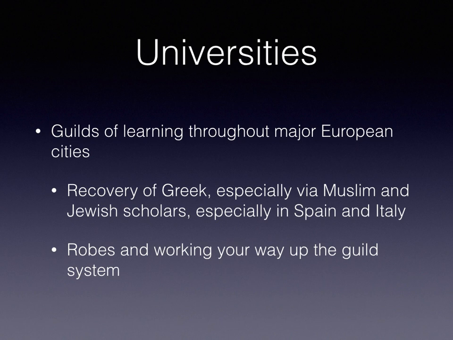And the other thing that we still see today, you see it at graduation, is as you work your way up the guild system in these universities, you get different styles of robes. And those robes, you might have noticed, become more elaborate and longer and flowier and they have hoods and hats and all sorts of other things if you work your way up to the highest level of education, which today would be some type of doctorate. And in reality, these things are still passed on to us today, even here at Albertus Magnus College.